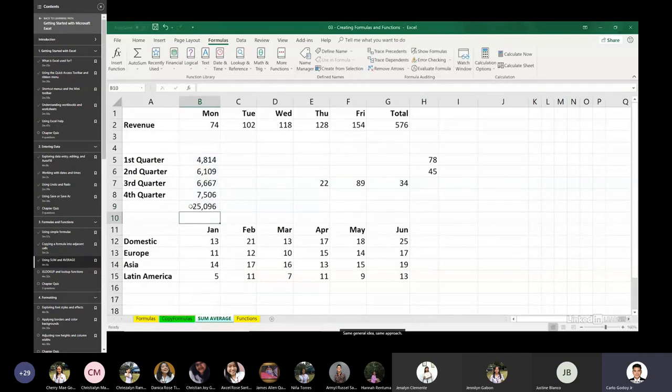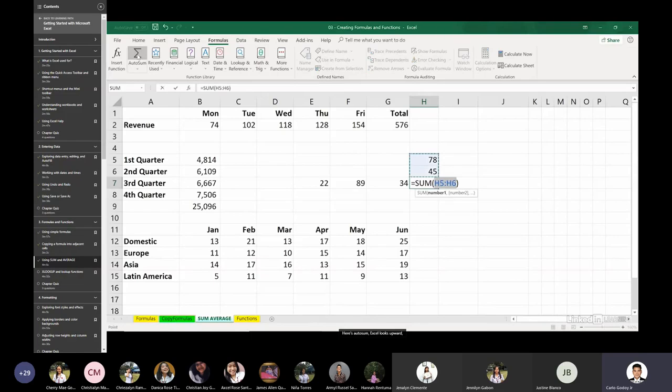Same general idea, same approach. Another thought here too, as I delete this entry, if you highlight cells ahead of time, you can either press the auto sum button once or Alt equal once. I'll press Alt equal this time, total on the bottom. Could have pressed the auto sum button. Sometimes you'll run into a slight conflict, not a major one here. What happens here if you press auto sum or Alt equal?